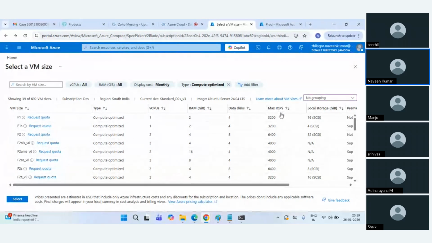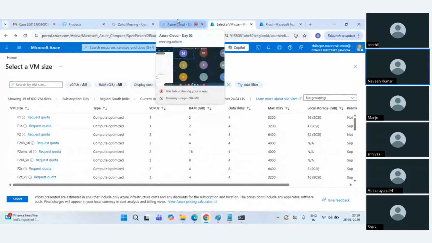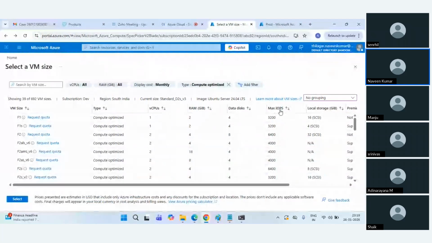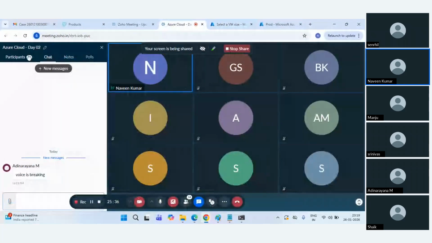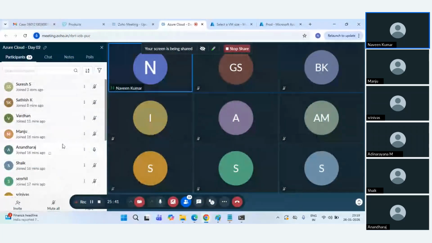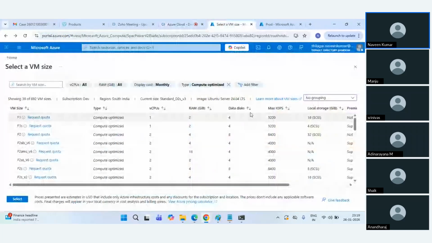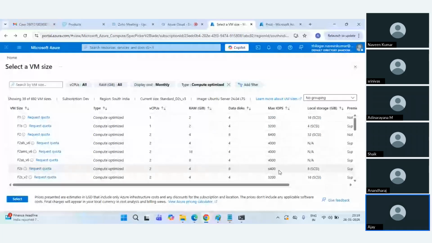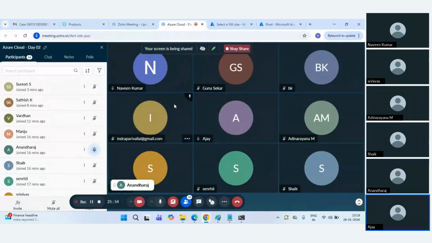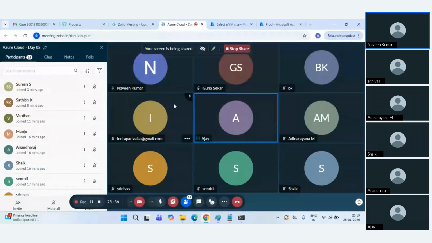Anyone wants to say what this IOPS refers to? I just want to know because I don't know if everyone knows, but let's keep this as an open question. If anyone wants to tell what IOPS means. For the disk input output activity. Okay, but we are not talking about disk, right? Any reason why Microsoft has given it here? Based on that, the disk speed is increased. It's the boot disk. Okay, boot disk.